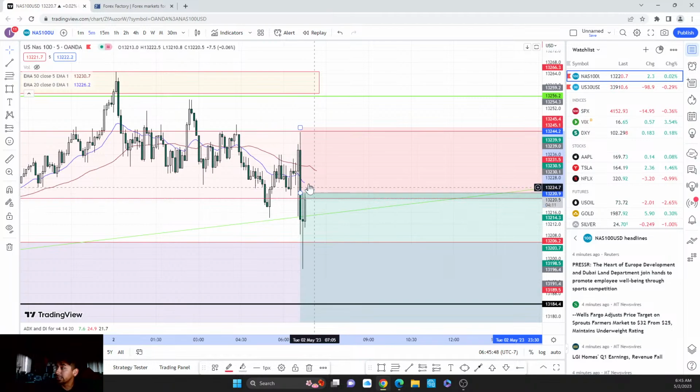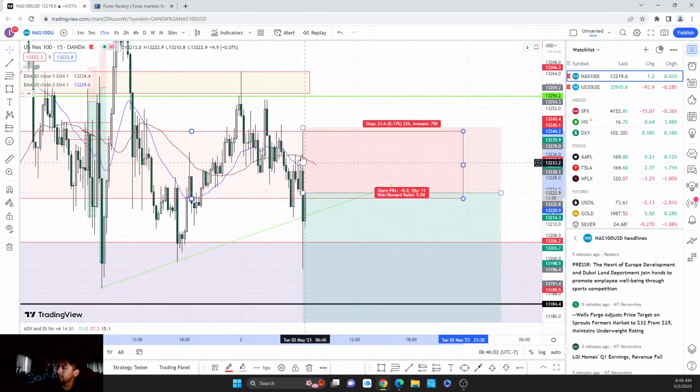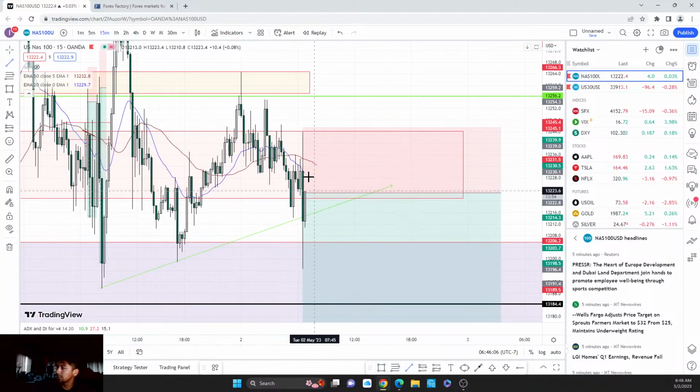I mean, let's see. We could have this thing completely reversed on us, and it is what it is. So, sucks. I was up about two something. I have $10 a pip right now, but it's gonna be limited to this. We got the EMAs right here, so hopefully we got some little things that hopefully protect us.